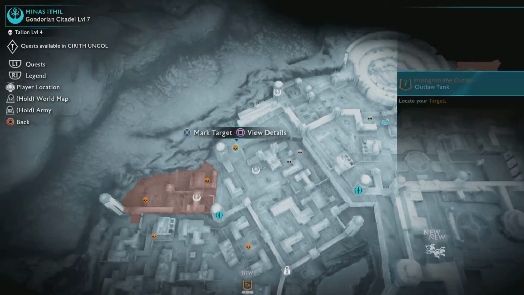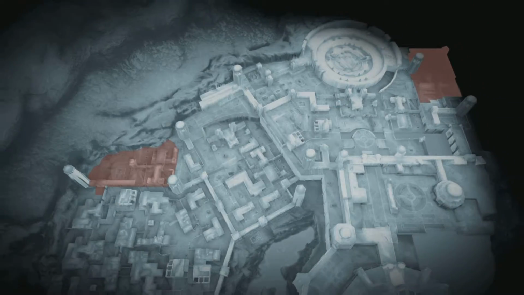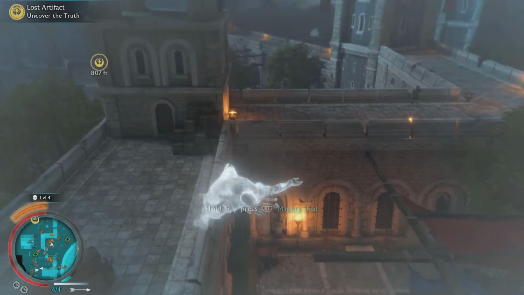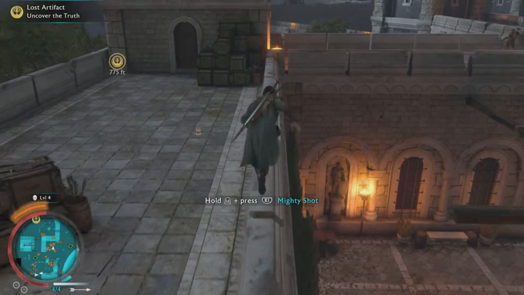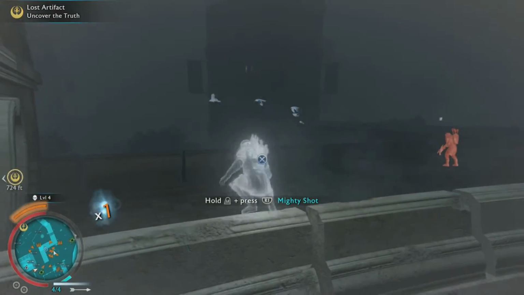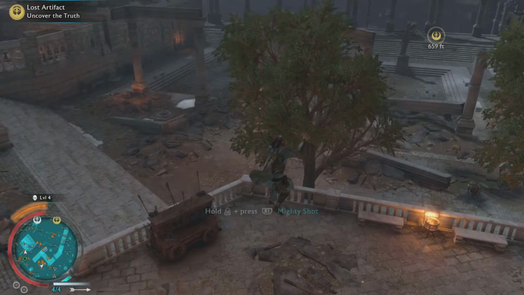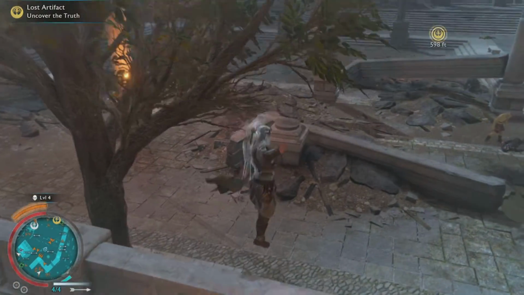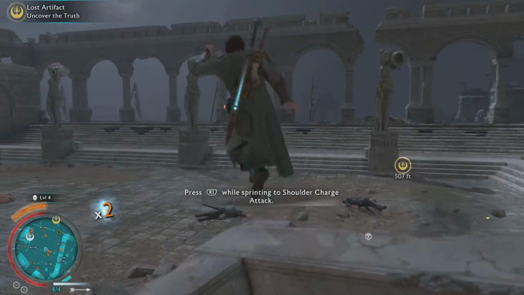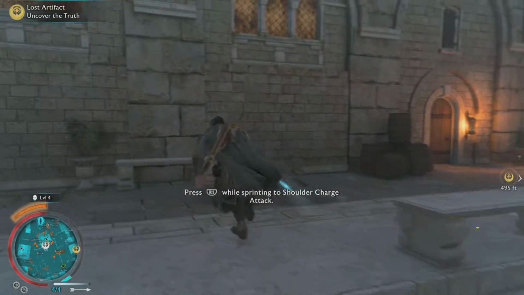Okay, so next one is right there. I think I'll just run across it. I know fast traveling may be quicker, but again, I want to keep my eyes open. Wait, I smell something. Oh, I didn't know one was there. My bad.